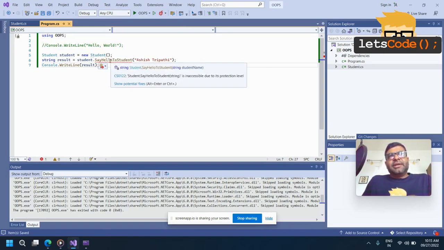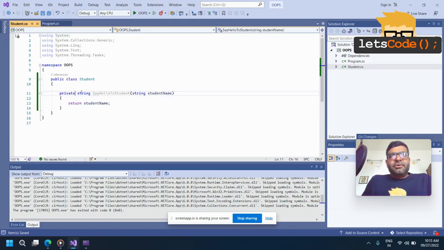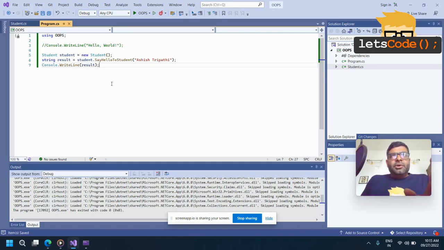It says it's not accessible due to its protection level. That's what we need to understand. So that's it for now. What I would advise is that you also create some classes and objects and feel this concept. It's basic, but the entire object-oriented programming is going to be based on this only.